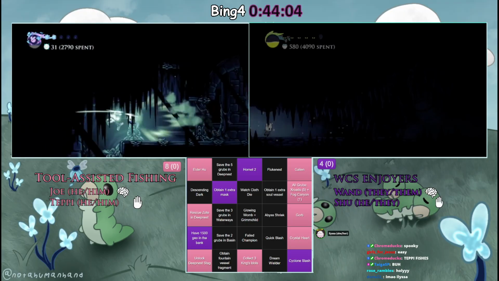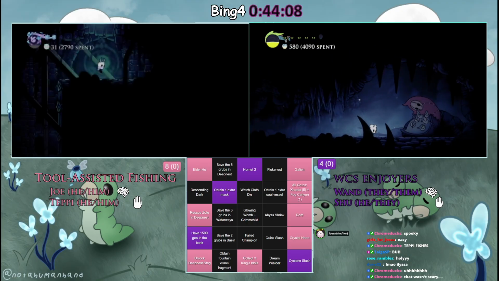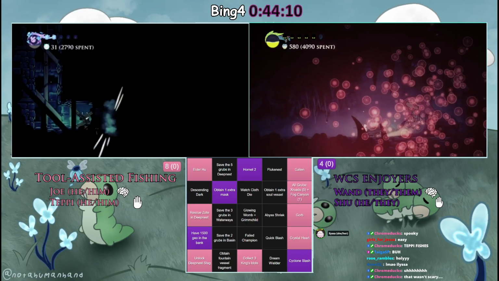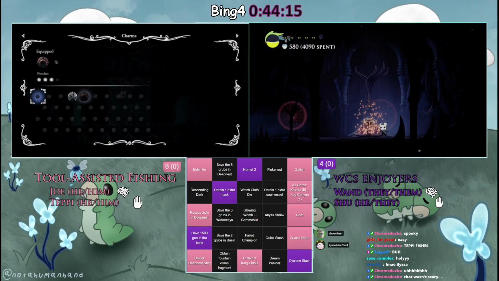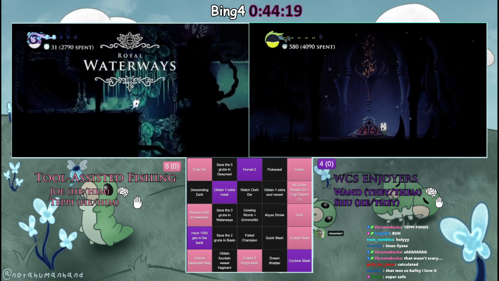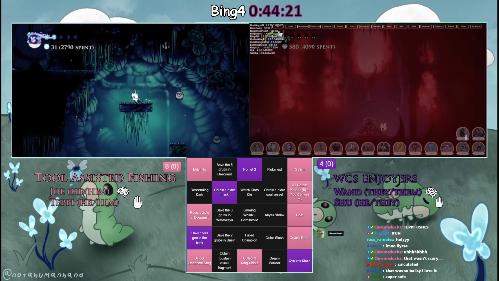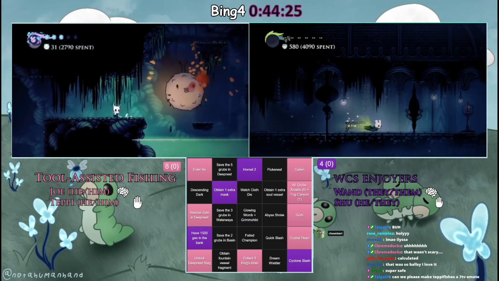This is the fastest way to get 3 waterways of grubs. I learned about it a few days ago, where you just get the first one, you go backwards, get the Ismas one, then you can go through the spike tunnel and get the 3rd one. I still forget that this shortcut exists, but yeah. It's definitely nice to have Ismas.